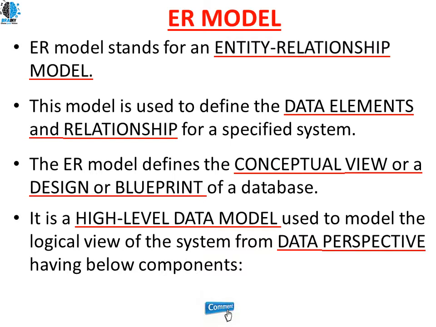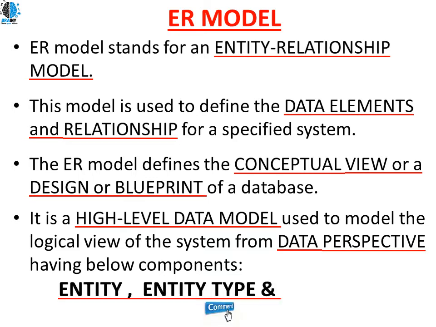What is a data perspective? How the data should be visible, and how the data will be communicating with other data. So it's a high level data model purely based upon data perspective, having the below components. What are these components? Entity is one component, entity type is one component, and entity set. In detail, I will be telling about what is an entity, what is an entity type, and what are entity sets.